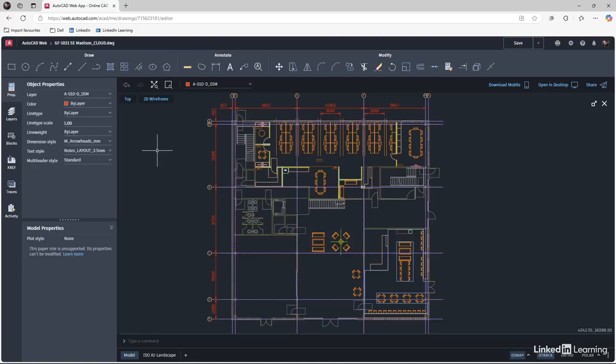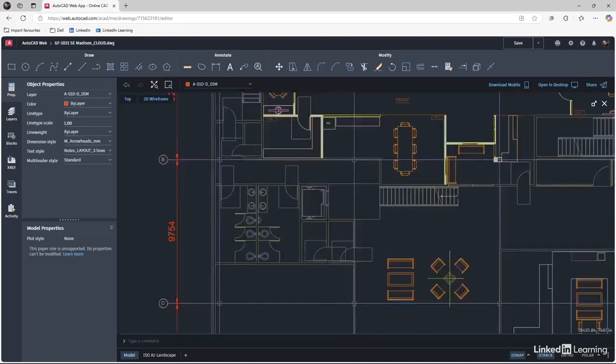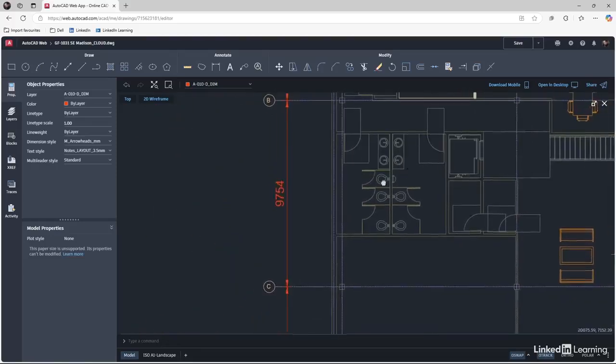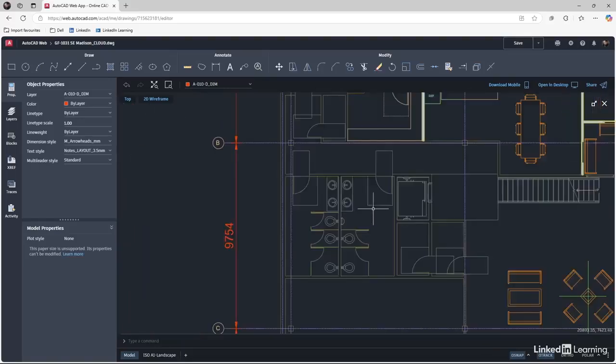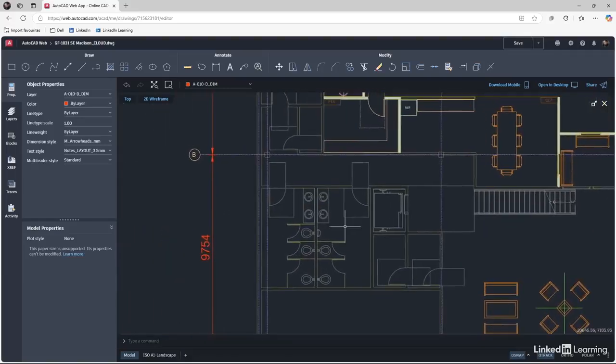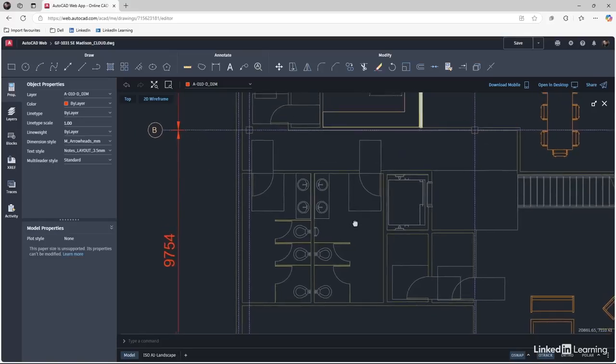Now, the reason I know that, the file name is up here. Can you see? Top left. Now, I'm going to zoom in on the restrooms, and the zoom functionality is exactly the same. Can you see that? Using the mouse, roll up and down on the mouse to zoom in and out, and hold down the wheel on the mouse to pan. Now, I'm going to zoom in on the restrooms, and I'm going to add a thing called a trace.